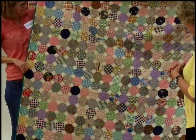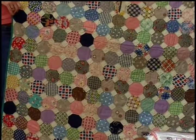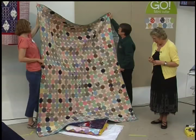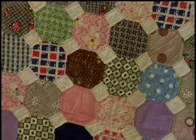Still inset seams. But it's getting closer, don't you think? And actually, this is really an octagon. But I really like the scrappy look. All the scrappy pieces just all over. You could really enjoy just looking at each one of the pieces, looking at the binding. We're getting closer, don't you think?